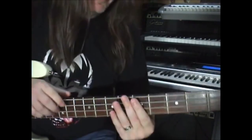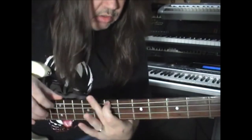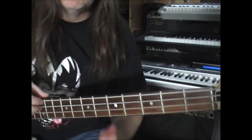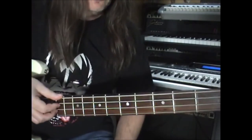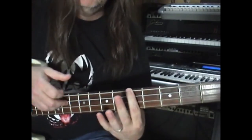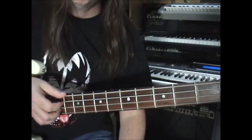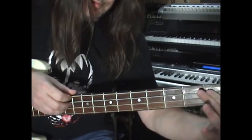The other notes I'm playing up there are just the same notes as before. They're E, your one, then your four, A. I just went ahead and did A up here instead. Then your five, which is always welcome to play root fifth, is a B note. I just played up here the seventh fret.